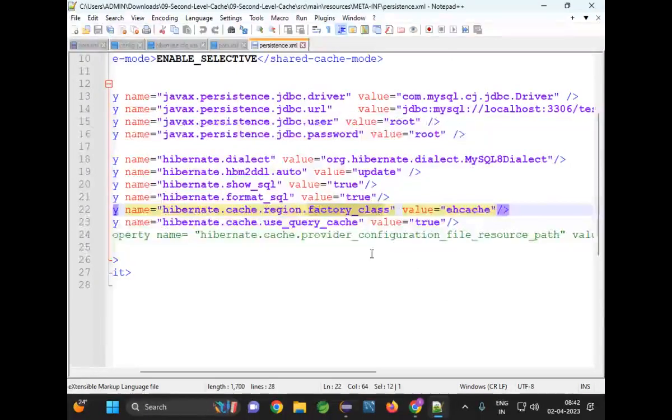Actually, what happens in level 2 cache? The cache software will be divided into regions. Suppose you take cache software like one round circle.